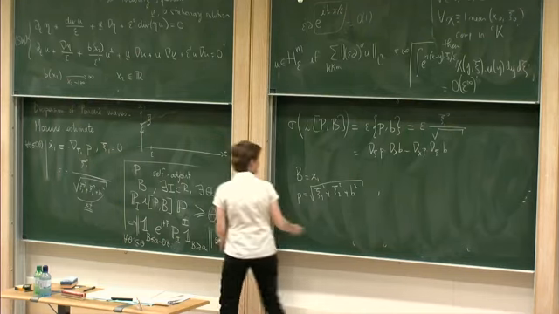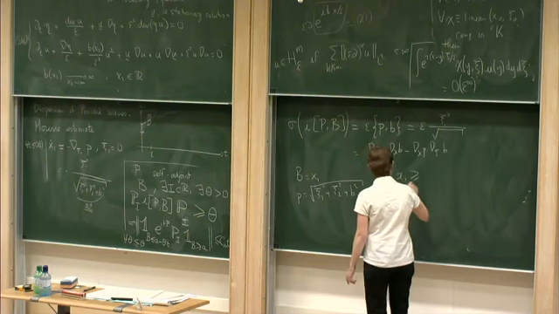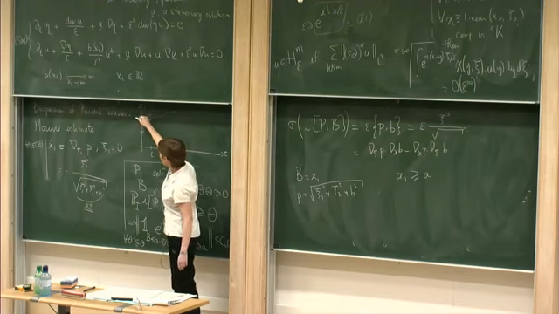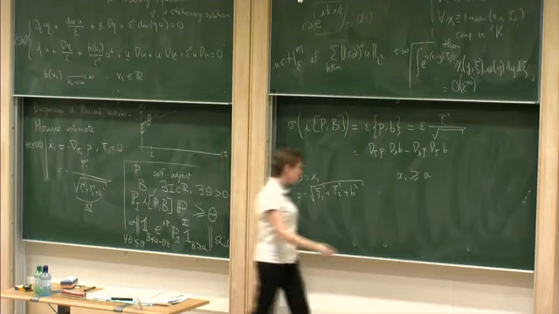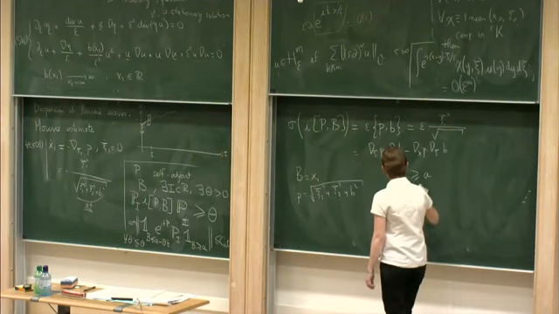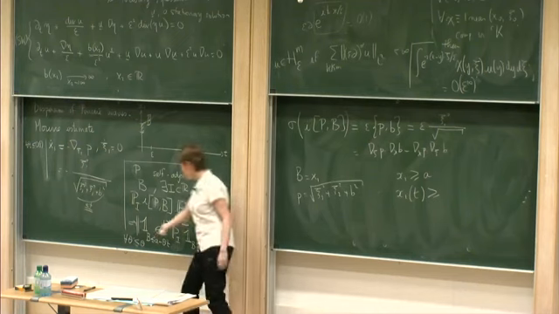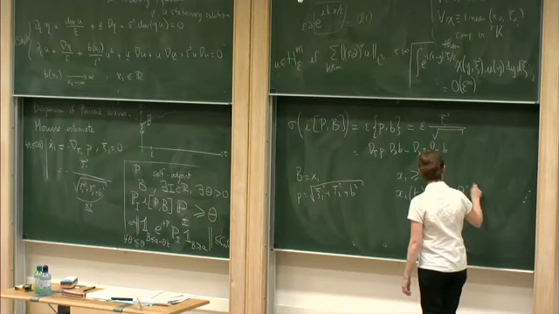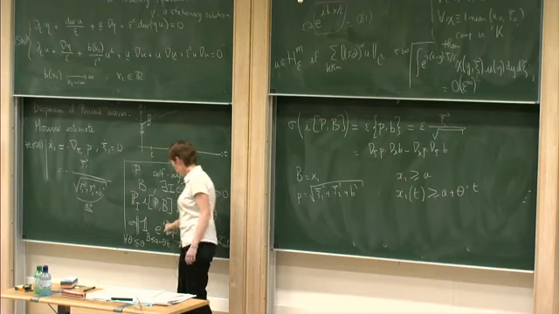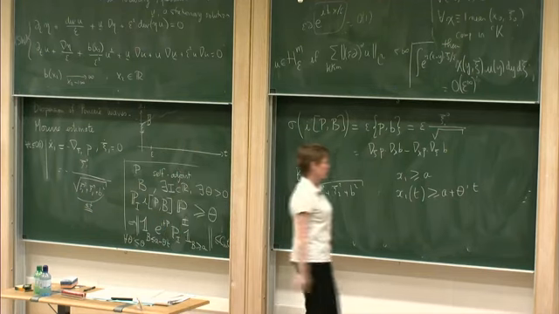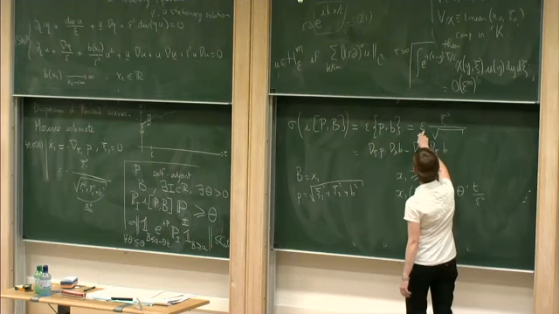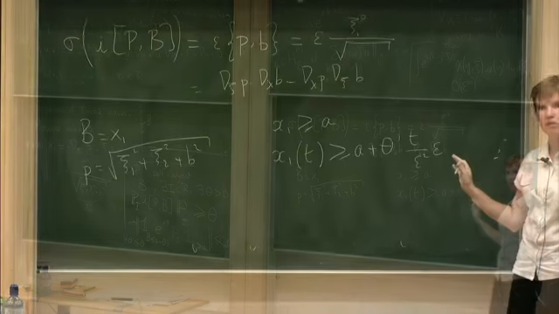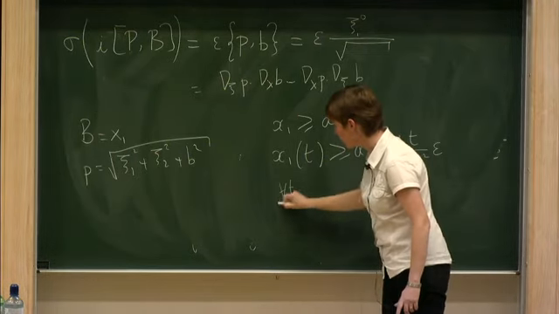So this is telling me that if initially x1 is larger than something, and it is because I know I've exited the support of u bar, so I'm larger than something, then for all times, whatever times, because of this Mourre estimate, I know x1 will be larger than a plus theta prime t, not quite t. Here I have a t over epsilon squared. So I have a t over epsilon squared. But then my bracket here makes me lose an epsilon. And that's totally for any time. There's no restriction on time, for any time.